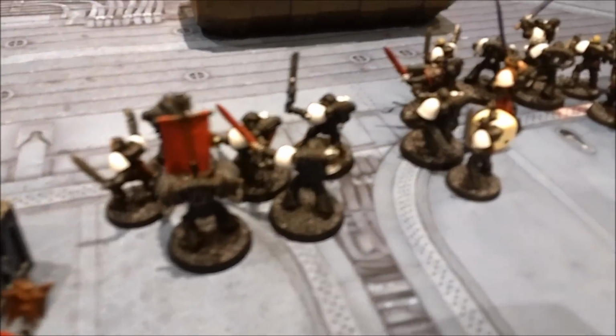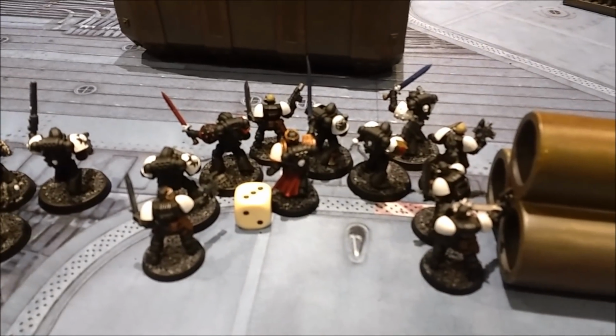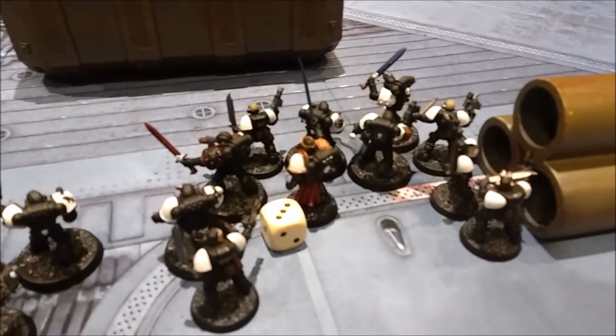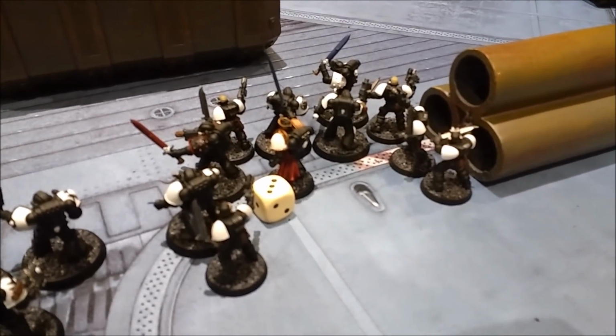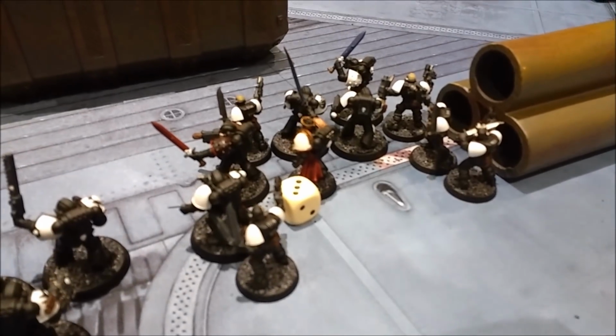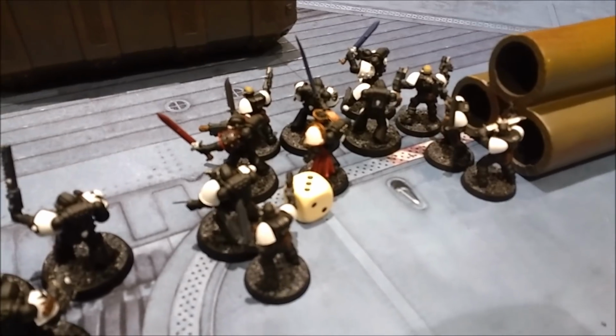Over here, this squad also fell back, giving room for the Crusader squad and the Emperor's Champion to go in against the Librarian Dreadnought. All the firepower of that Crusader squad did no damage whatsoever. Really, just loads of terrible rolls to wound.